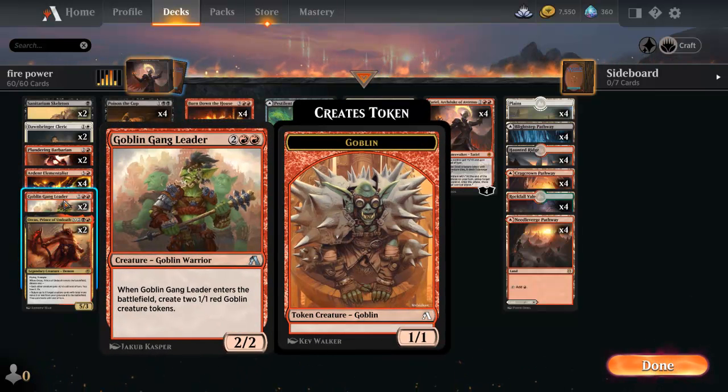Then we have Goblin Gang Leader. It's a 4-drop that creates 2 1/1 tokens, and it's a 2/2. So altogether, that's 4 power. Sometimes I'll play this, and my opponent swings with a 4/4, and I'll block with all 3 and take down the 4/4. So that's something I do sometimes.